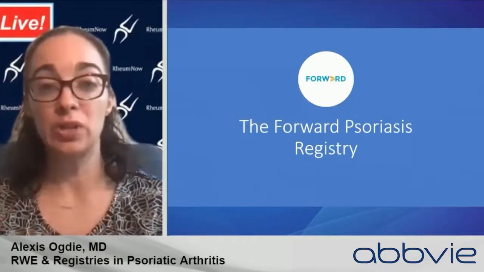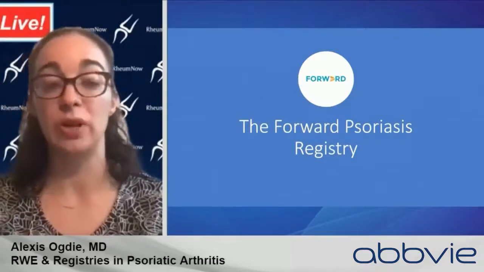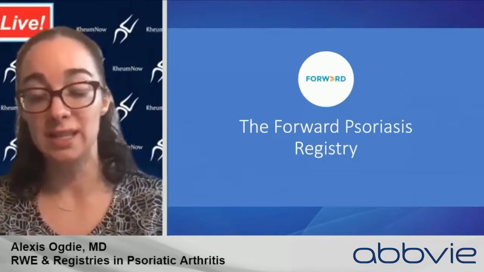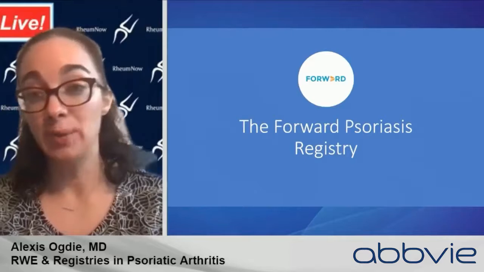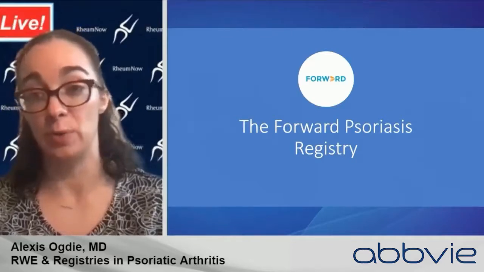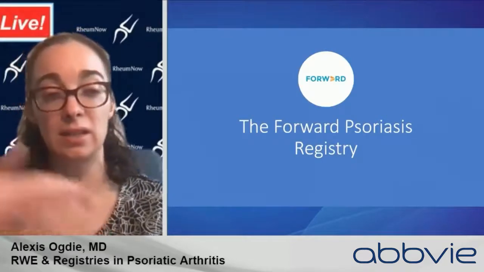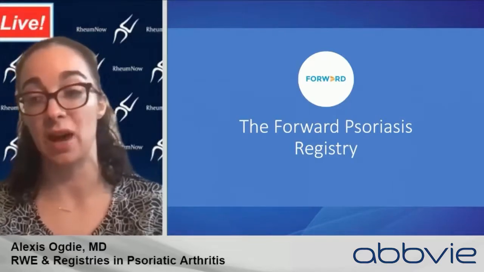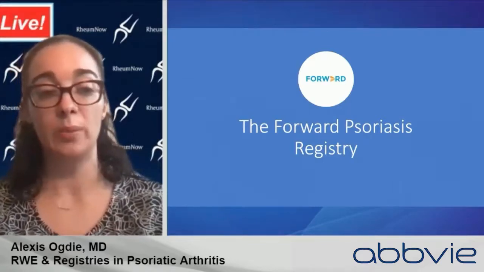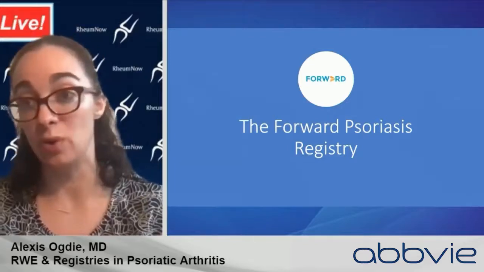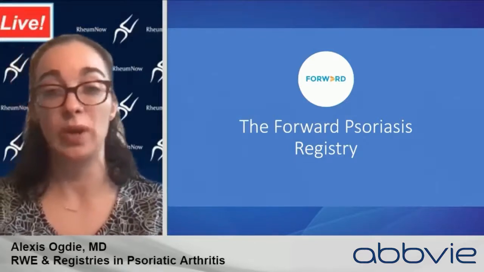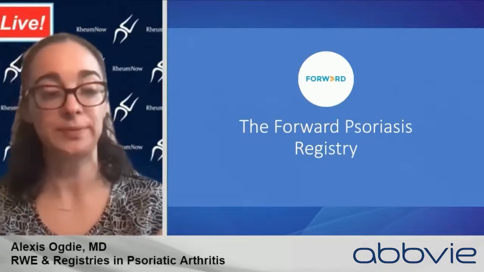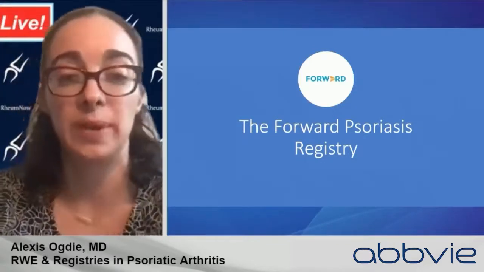So the Forward registries in general include a SpA registry and an RA registry. This is formerly known as the Data Bank for Rheumatic Diseases. There's a lot you can capture there from patients about their experience with the disease and changes over time, for example in their weight and smoking status, and how that may lead to changes in therapy response or what they've experienced from therapy. We can get side effects from therapy from the patient's experience, and things that are important to patients.